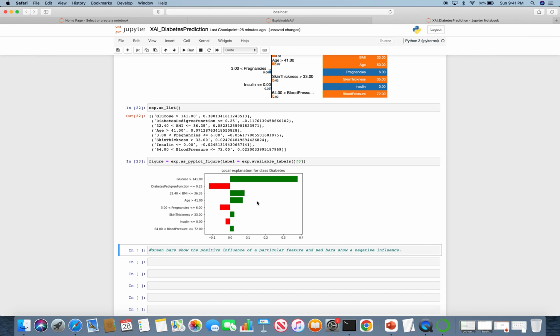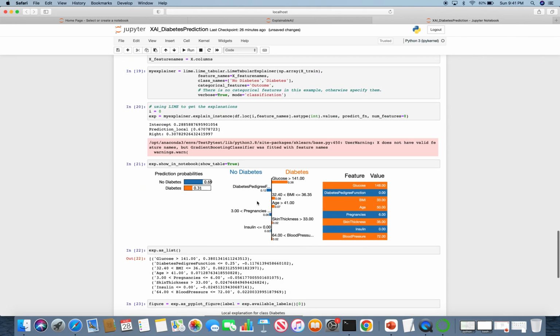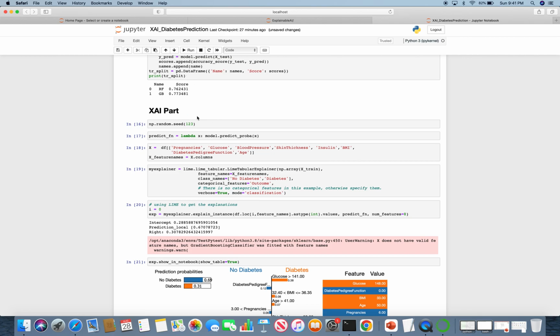So in this way, we are able to confirm which feature among all other features determines the prediction of diabetes. We have not only seen the accuracy of the model, we have also seen which feature plays the vital role in getting this type of result. So that is important, right? In this case, it's glucose. Glucose is your main influencer for this particular model. We have taken a very small data set, but if you are taking real data for production, we can determine which feature plays a vital role for the model.